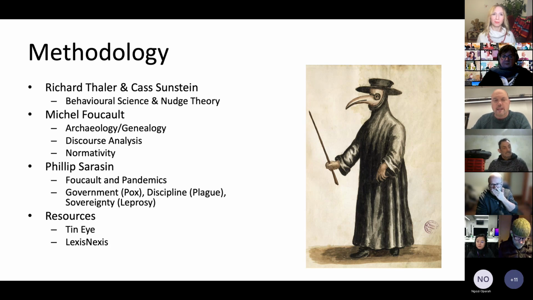Anyway, thinking about the kind of resources, I've used a bit of LexisNexis for this research, but one of the pieces of research I really enjoyed using for the first time was TinEye. And TinEye is a great retrospective image-based search engine. You can throw an image into it, and it shows you every instance that image was posted online, within reason, but most importantly, the first time that image was posted.